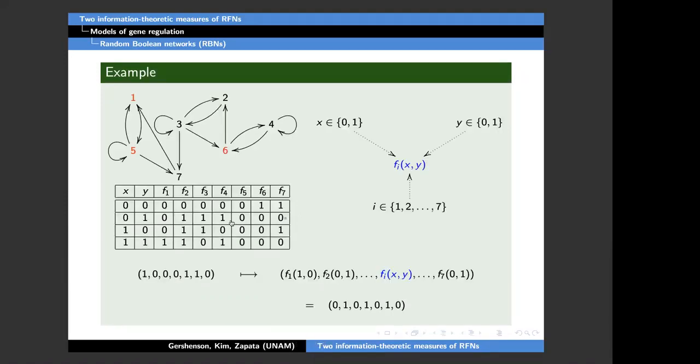This influence diagram specifies the regulators for each gene. Additionally to this, we also have truth tables, and these truth tables specify the type of regulation that's going on. Again, here we have this example of binary states. But we would like to, for given a state, a binary state, compute what's the next state. For each gene, for example, here at gene one, we look at the regulators, which is gene five and gene seven. We look at the color or the value here.